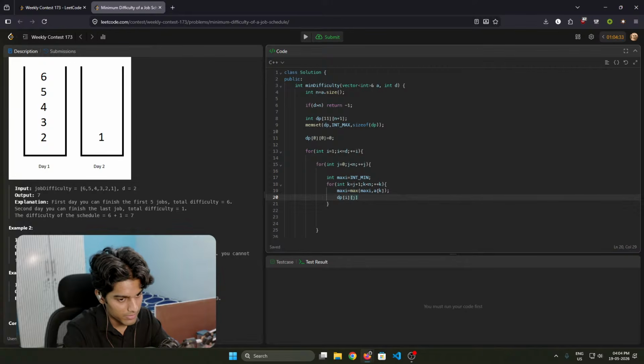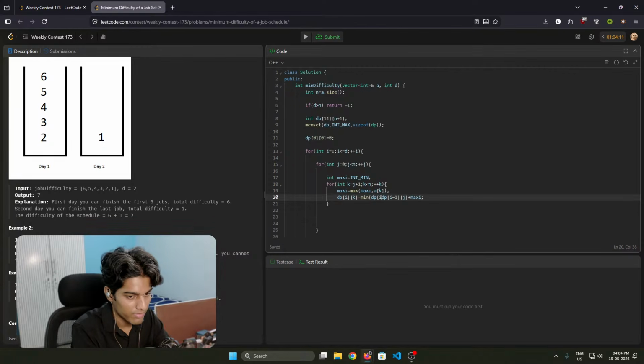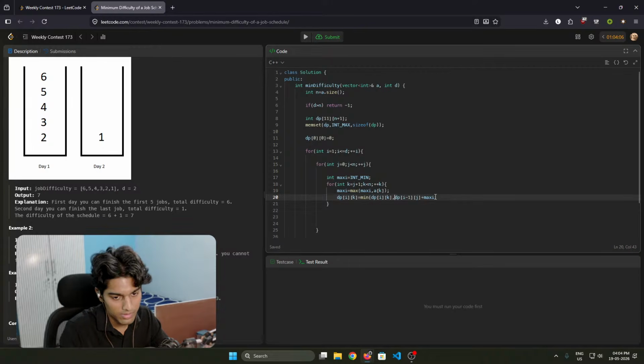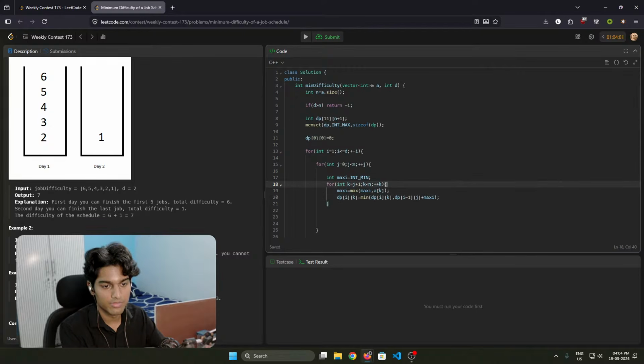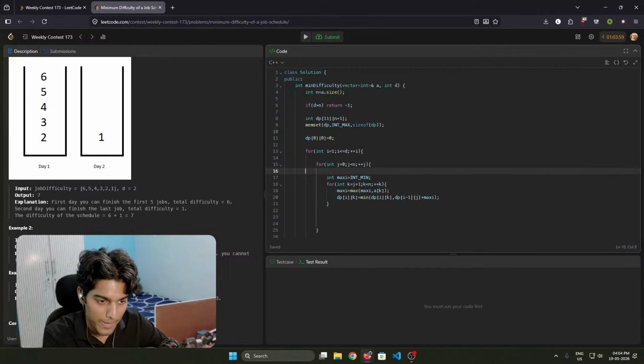So till j we have taken previously. Now to take this is going to cost us maxi, and we need dp of I, so this is the previous day, and k. This is going to be minimum of dp of I, k comma this dp. Okay, we are good here.